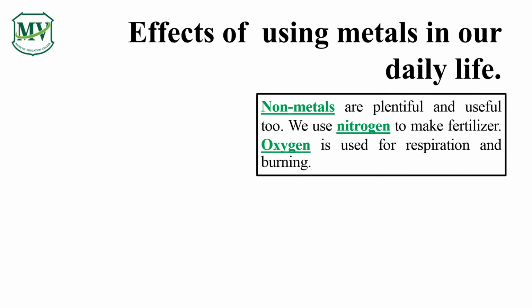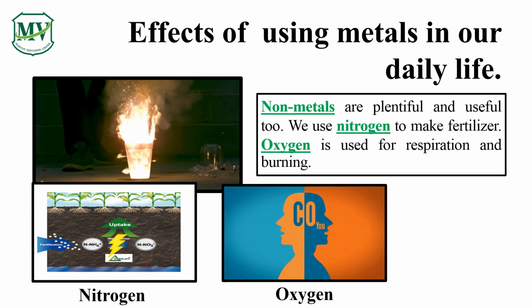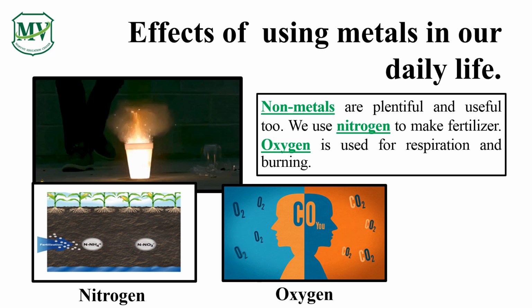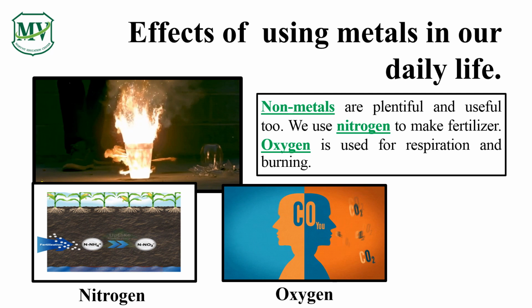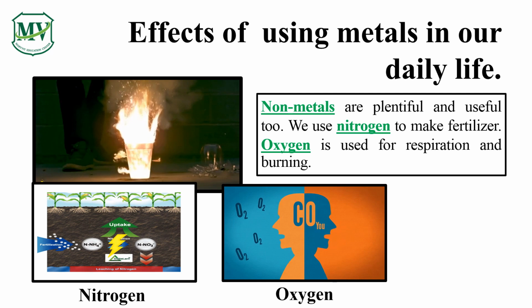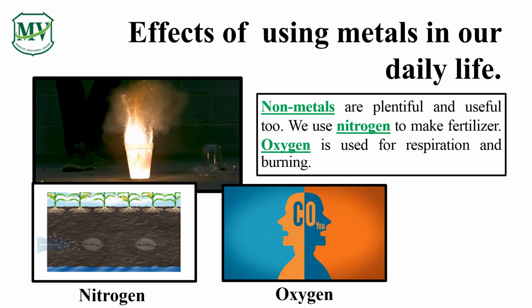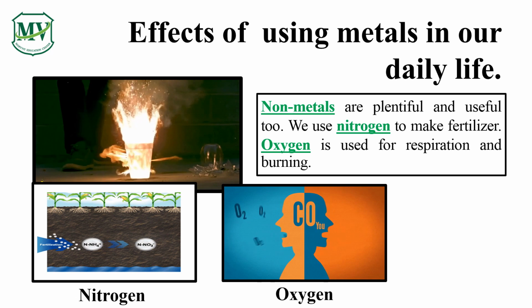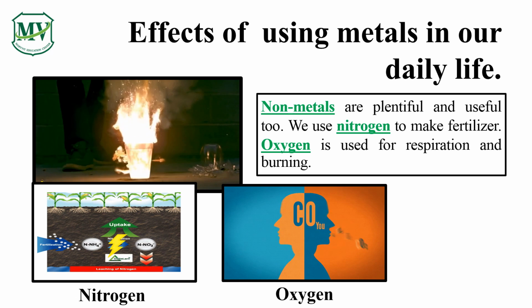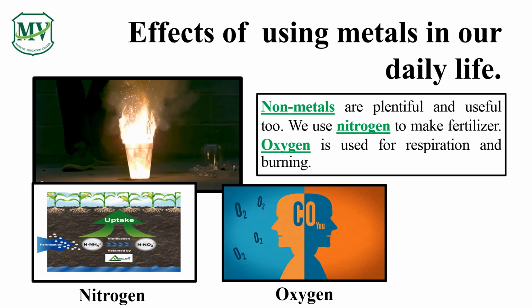Now let's find out some uses of nonmetals in our daily lives. Like metals, nonmetals also have an effect in our lives. They are absolutely essential to human life. Living organisms are made up of organic compounds. We couldn't have amino acids and proteins without nitrogen. The air you breathe in, where do you think it came from? That's right. Nitrogen and oxygen are both nonmetals.